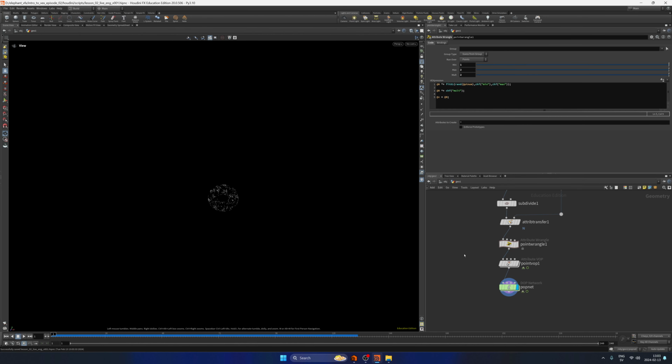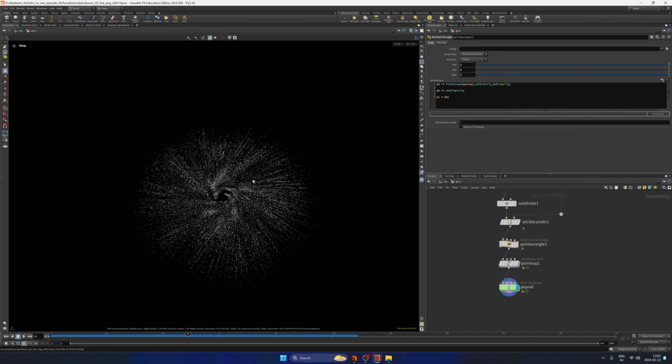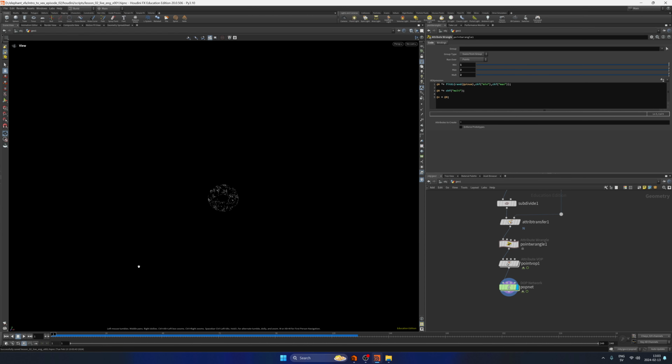We still need to play with life expectancy as we did before. But let's randomize this a little bit more because, again, this velocity is based on the normals, but they all have the same value, right, between 1 and 2. So let's play a little bit more with that.